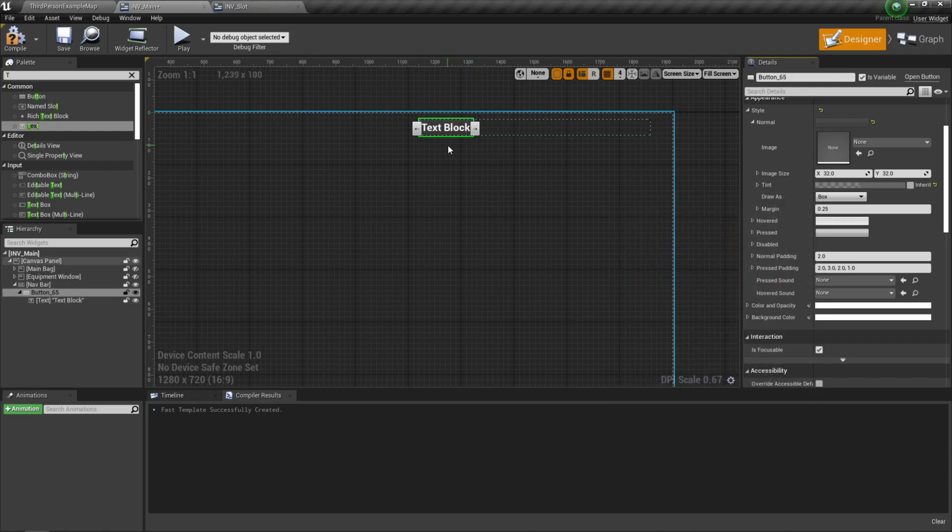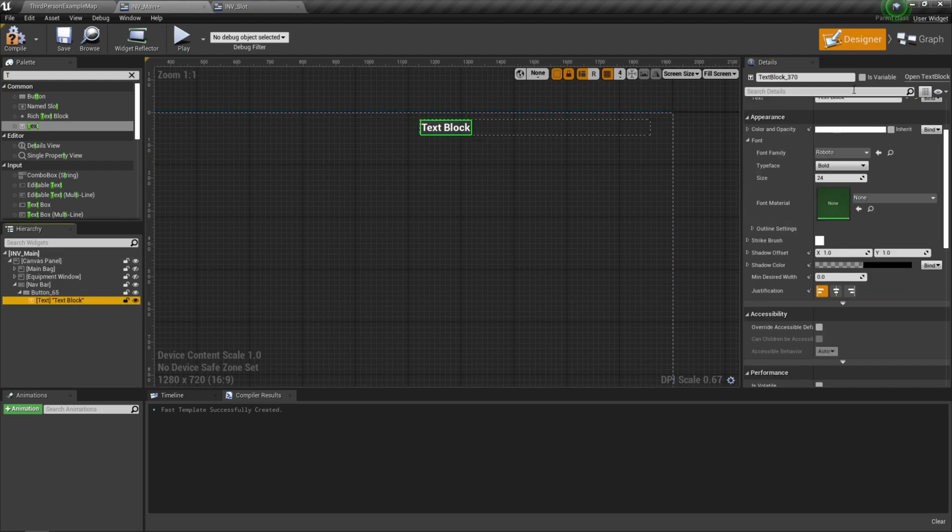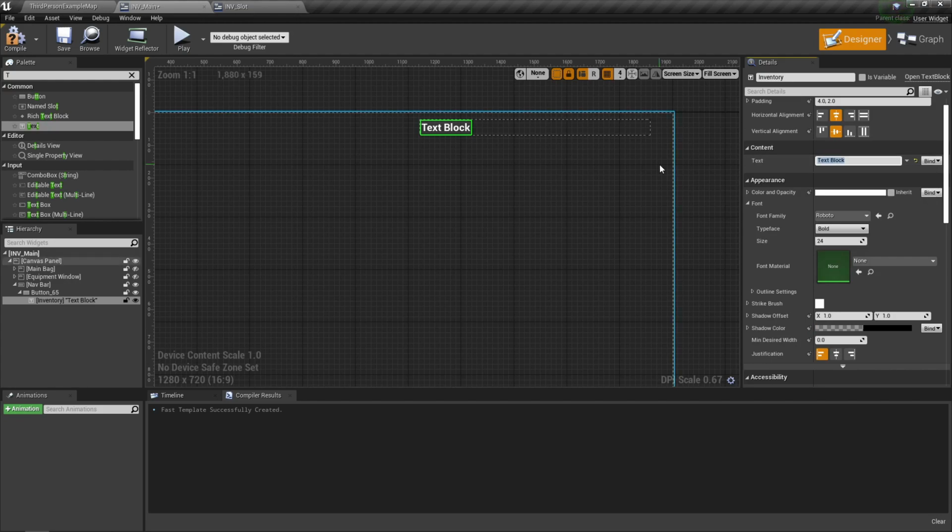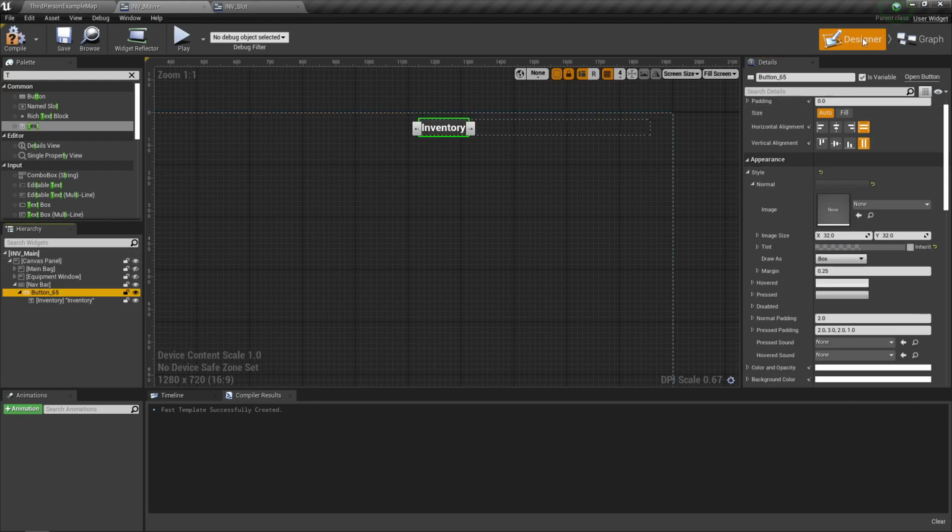Just that way it's basically an invisible background, and then whenever we hover over it, you can see here it'll be lighter, and you can change however it looks when you press. That's a whole different world once again. So let's change this text here to inventory. I'm going to name the button inventory button as well.